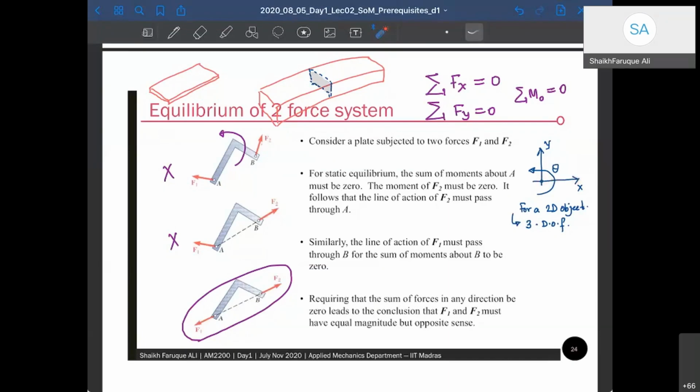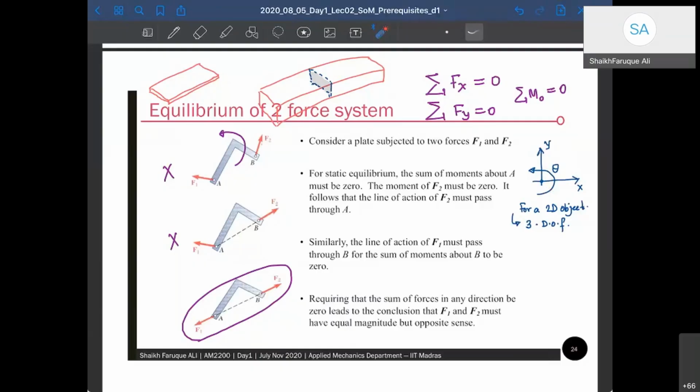Similarly, if you have motion in the y direction and you want to stop that motion, you need to restrict its motion along the y direction. Similarly, if you have rotation, you need to restrict that rotation by applying some moment, right? Something is rotating, you want to stop it from rotating, you have to apply some moment, right? For example, a door. Let's say a door is rotating, you want to stop it, you have to give some moment about the hinge of the door to stop it. So that's how you stop things.